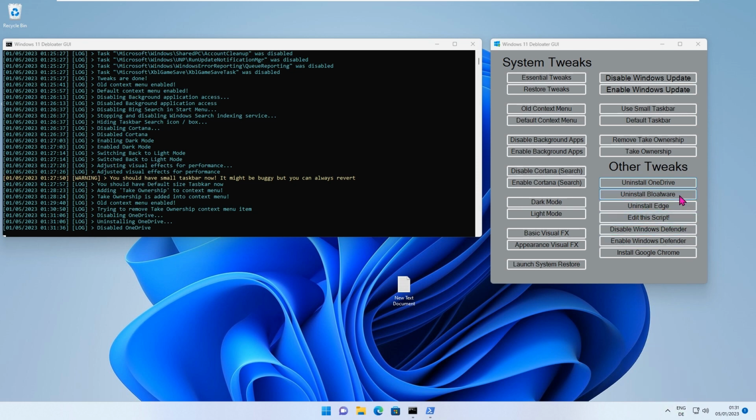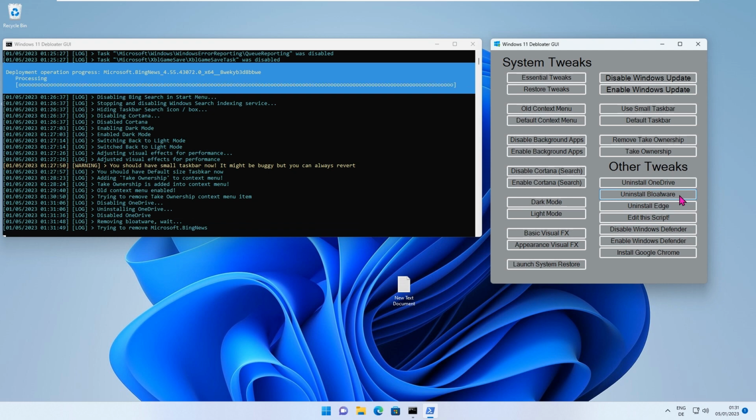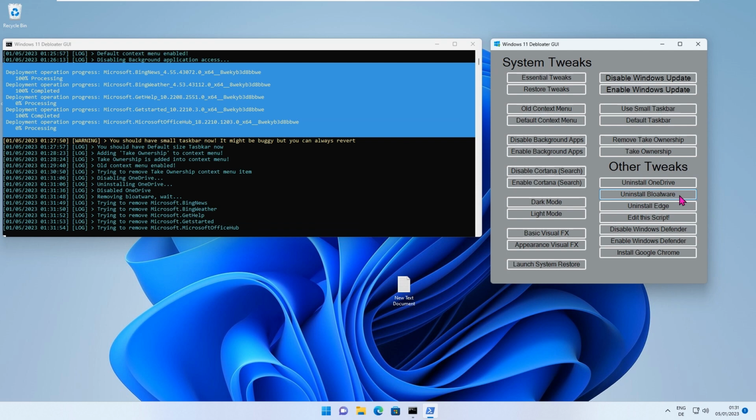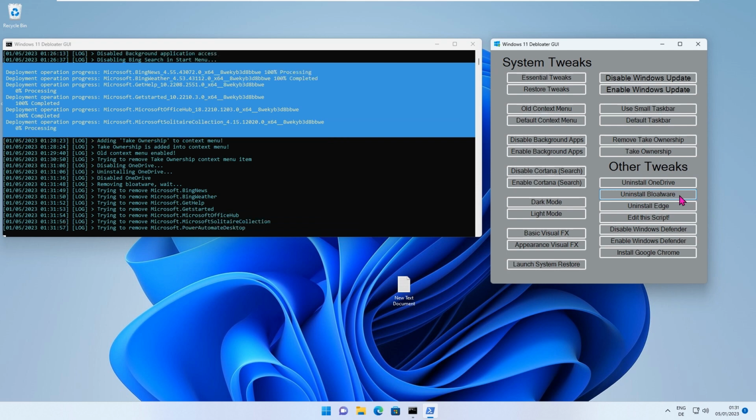Use the button below to uninstall pre-installed bloatware like Bing News and Bing Weather. You can reinstall individual apps one by one as shown at the beginning of this video.